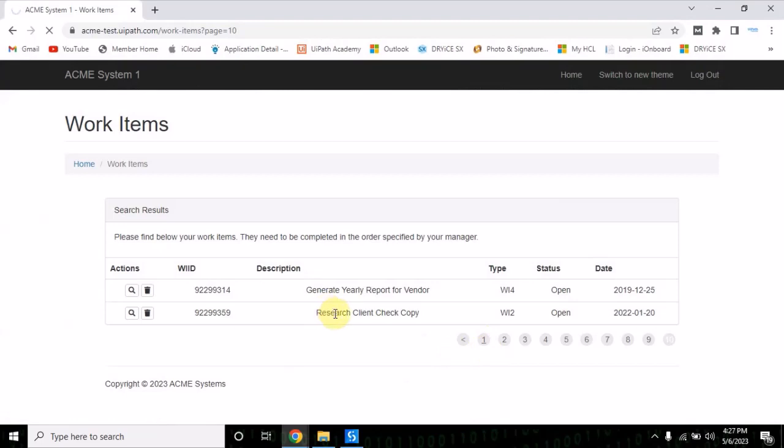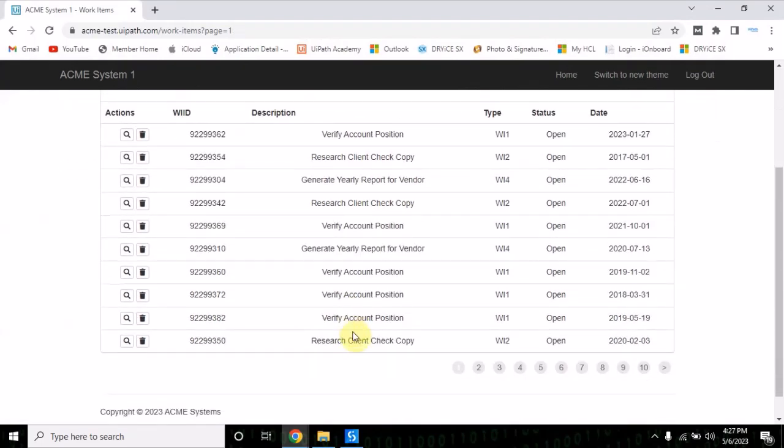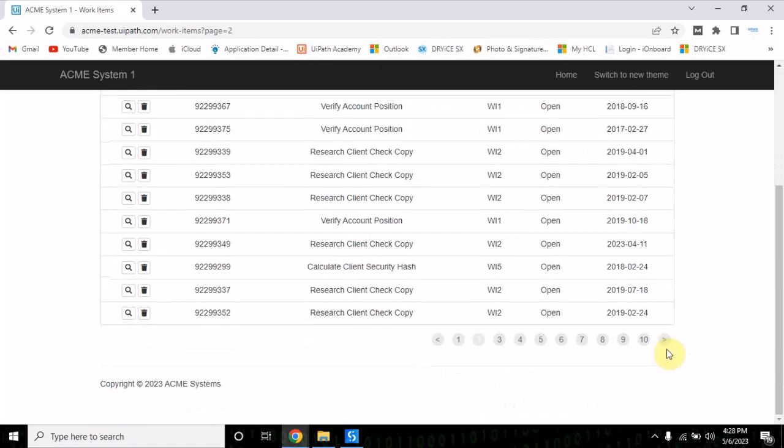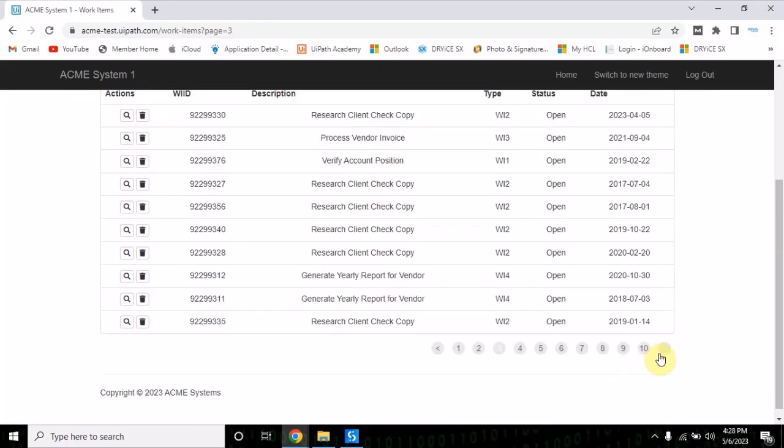Now I'll explain how this is happening again. Let's say we are on the first page, the bot is in the loop, and we have described that as long as this element is visible, it should stay in the loop, but when it does not exist, it should come out of the loop. So when the bot is capturing this data and putting it into the dummy table, it will click on the next button, then extract the second page and put it into the dummy table. The dummy table is nothing but a single table where we store all the data. In a similar way, it will go to third, fourth, fifth, sixth, seventh, eighth, ninth, 10th. We won't go to the 9th directly, but it will go one by one.